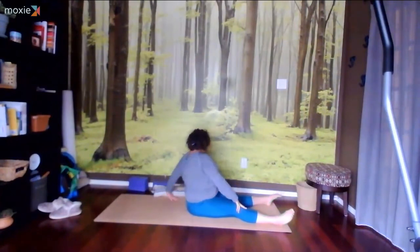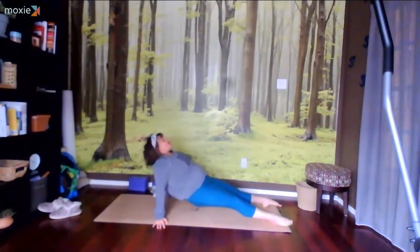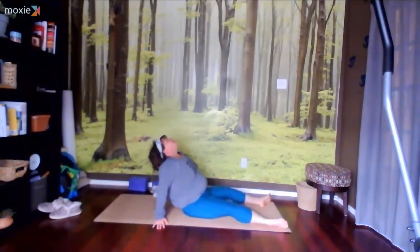Inhale here. Exhale, plant your hands behind you, point your toes. Squeeze your shoulder blades together, open your heart. And when you are ready, squeeze your butt, pick it up, incline plank. Keep breathing. And exhale. Hips down.